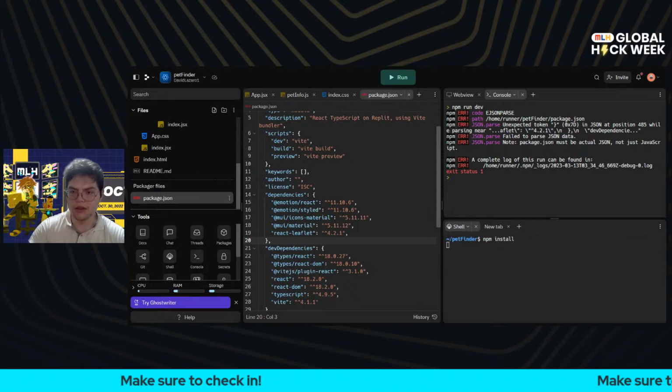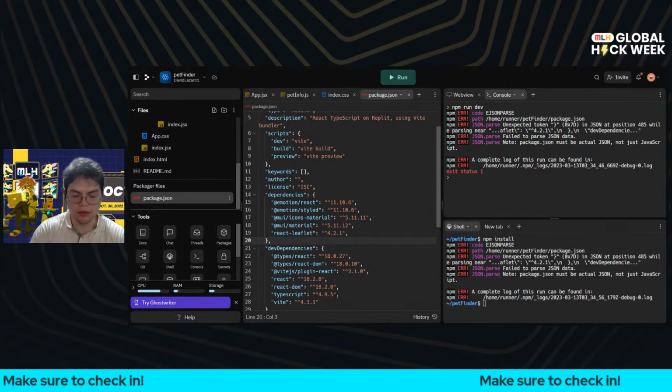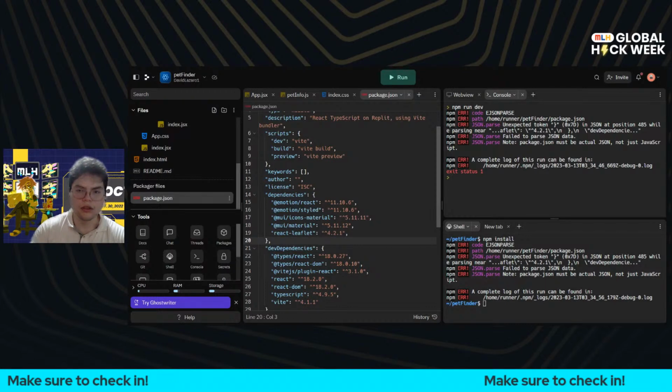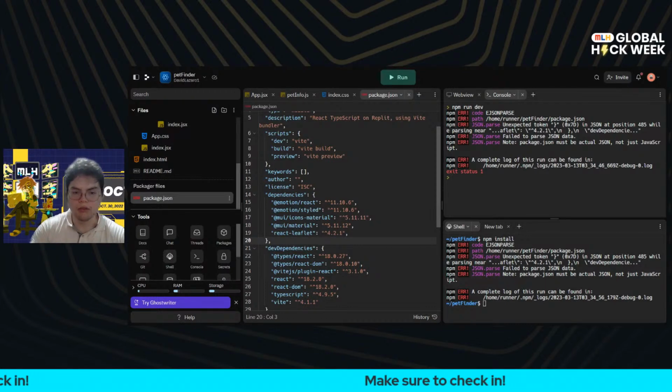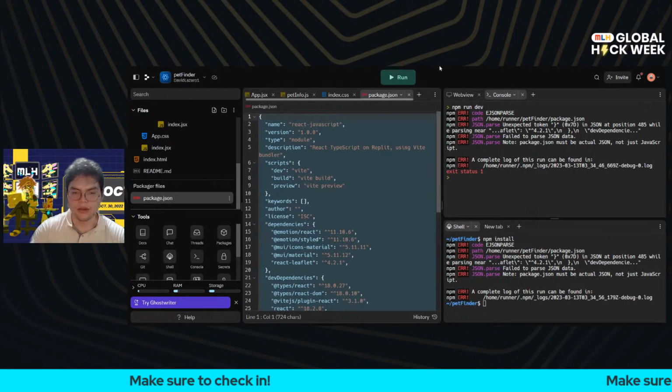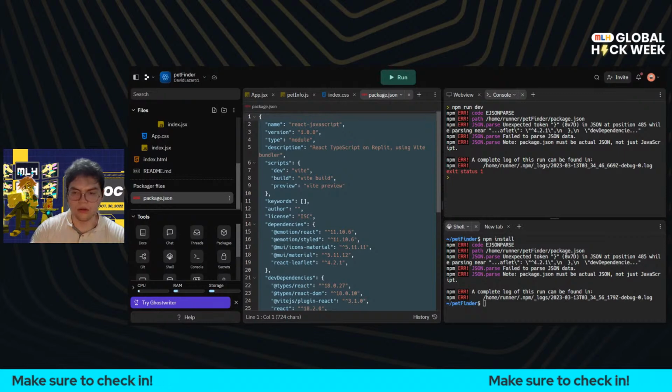Let me search for if there's any kind of problem with our package.json. JSON parser, formatter and validator, and let me just copy and paste this JSON. Right, so now we have our JSON here and process. Yeah, I think for now it is fine.